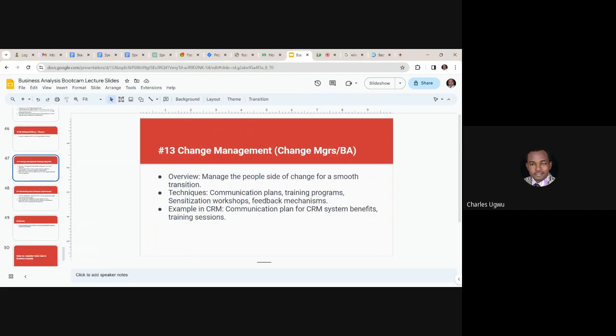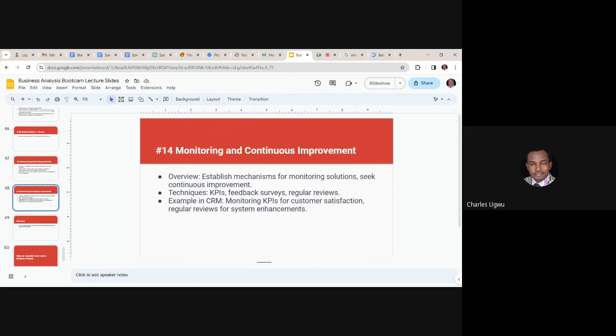And after then, one more thing is monitoring and continuous improvement. Every technology doesn't just end. If you develop a technology, the only way you cannot continue to improve on that technology is when you retire the technology. We call it end of life. When it's no longer in use, it can be retired. So that is when the technologies stop receiving improvement. As long as the technology is still alive, the technology or the solution is like a human being.